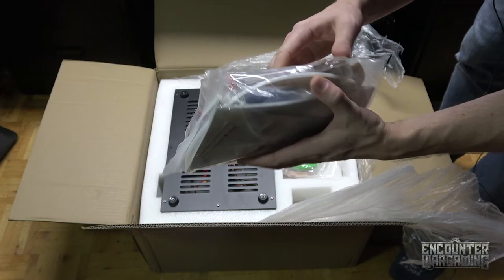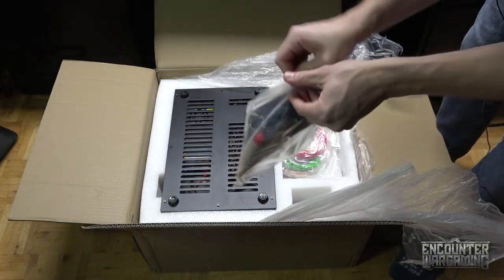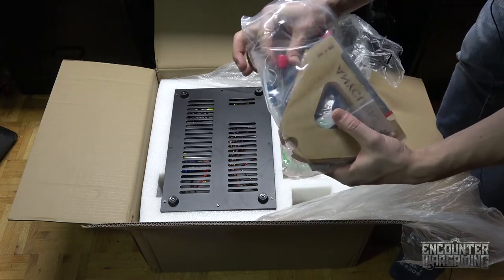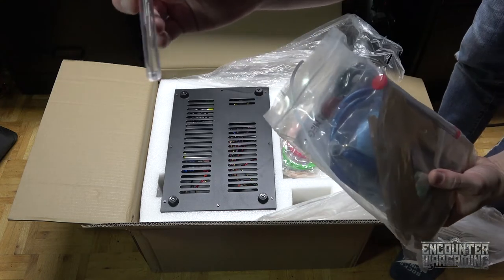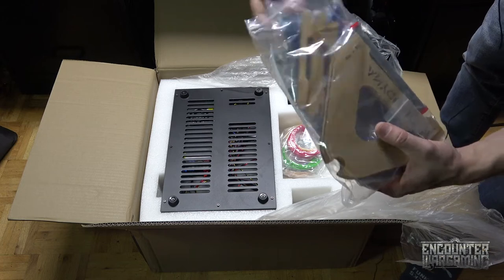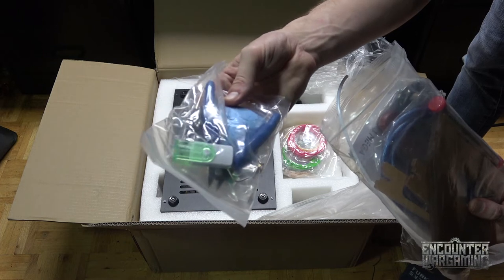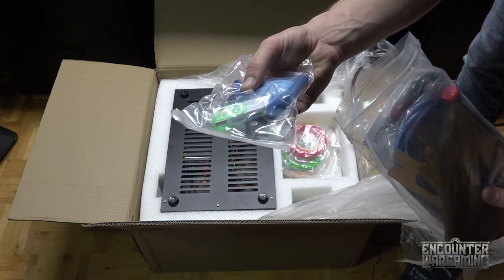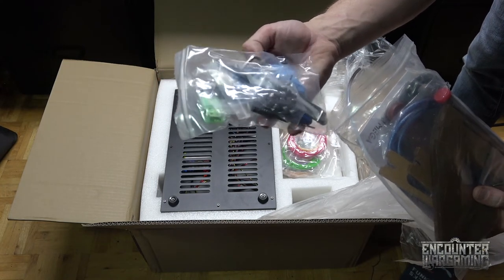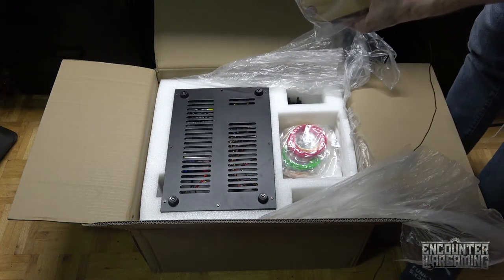Looks like we got a little SD drive, and bits and pieces. Let's see what kind of bits and pieces we got. Looks like nozzle cleaning bits and pieces. Little clippers, little screwdrivers, a little USB stick, little screws, some very important electronic thing in there, an Allen key and a wrench, and a very important-looking spring.